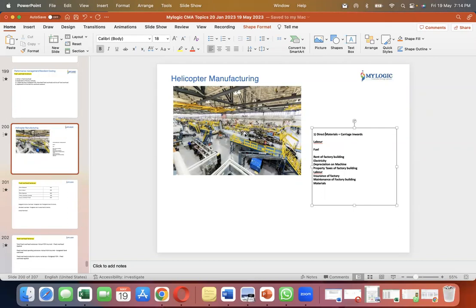Some of the aircrafts have, let's say, composite material. It is like a steel. It is a different material which is used in aircraft production. We can call it as composite material. That is nothing but the raw material used in manufacturing of that aircraft. Like that, there may be multiple components relating to manufacture.